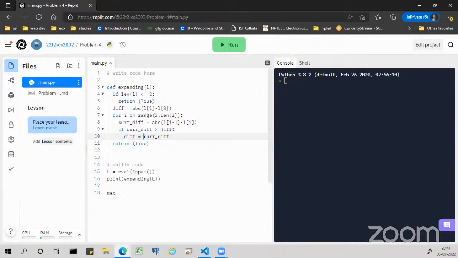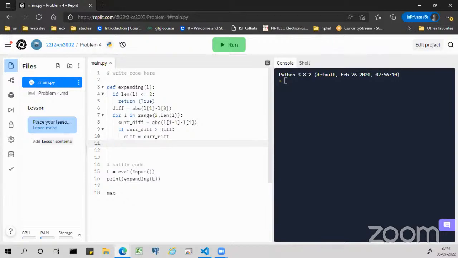Or else you continue. You have to change this line. So same thing. Only point is, once you are comparing i plus 1 minus i and i minus i plus 1 within the same iteration of the loop, that comparison of difference is happening between two successive pairs, and that has nothing to do with the next comparison of successive pairs. So you will not get a proper result.